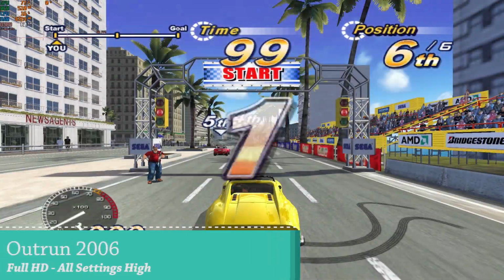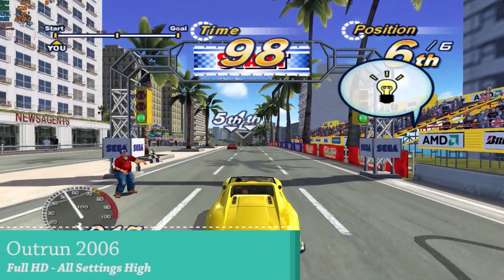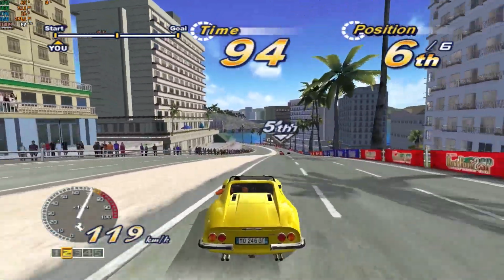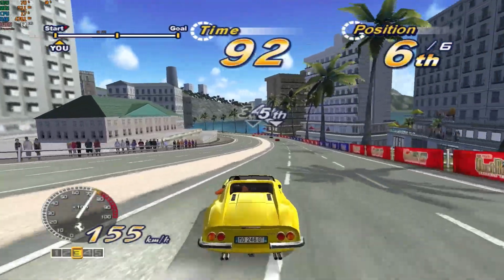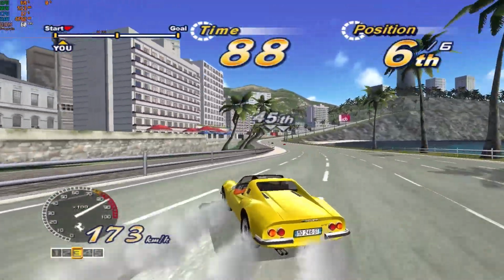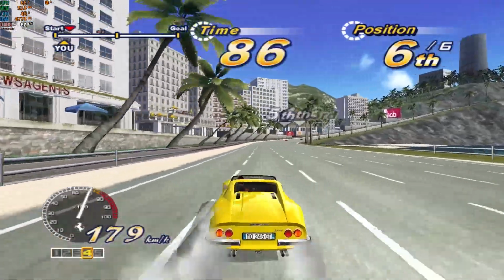But let's jump into some old school games, and you can actually see that OutRun 2006 runs perfectly on this N100. It's just crazy if you think about it. We have this tiny PC that can actually run some pretty damn cool games from back in the day without any problem whatsoever.